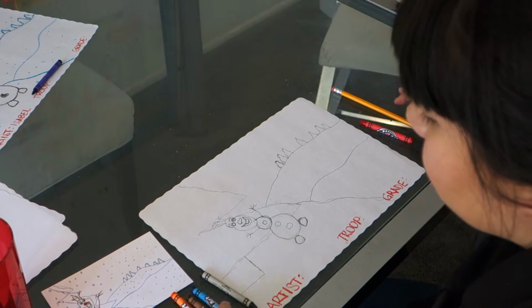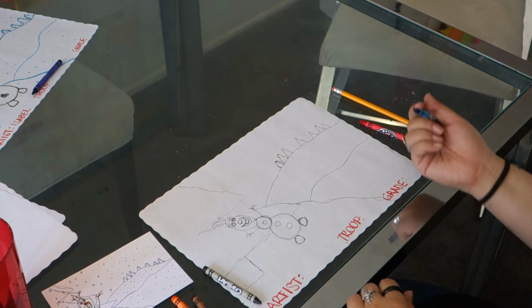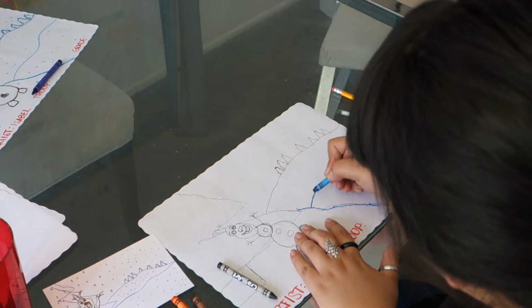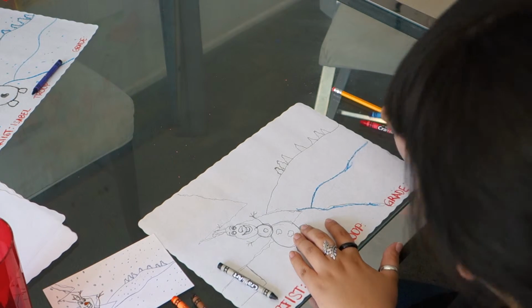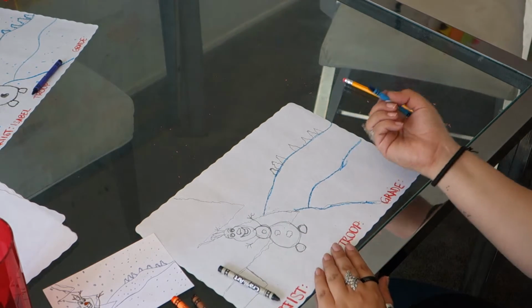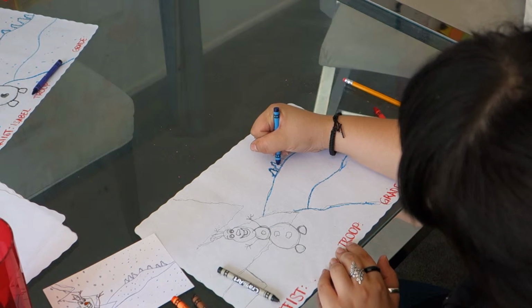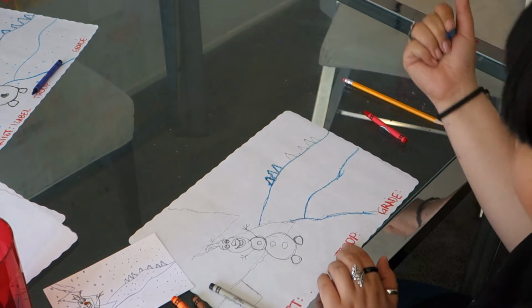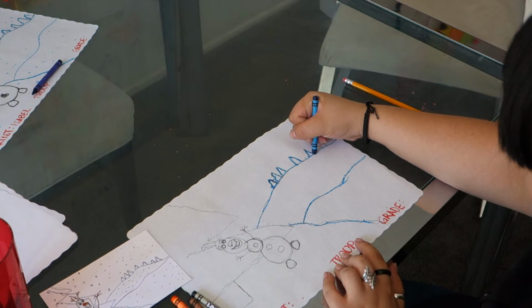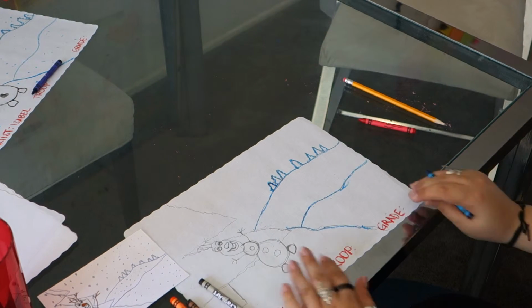Now, once you have that done, you can start by tracing the snow and the trees with blue. So we're using blue to outline the snow because your paper is already white, so everyone knows that snow is white, but adding the blue makes it stand out more. So you're just going to trace the background and the foreground with blue. The trees, because the trees are going to have snow on them, so you use the blue to outline them like that. The fun part about this is doing zigzag lines, because you get to have fun and they don't have to be perfect, and they look like perfect trees in the background.